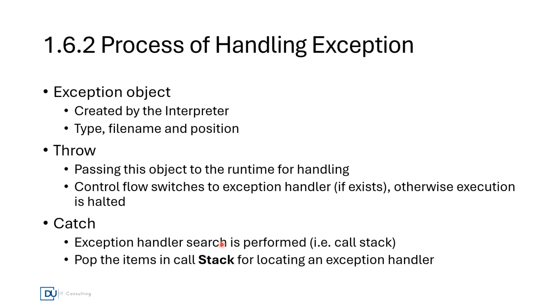Typically a stack is an abstract data type. In the stack, the last object in can be taken as the first object out. So last in, first out, or first in, last out. You can imagine a bookshelf or a clothes wardrobe shelf as a stack, where we cannot take the bottommost item directly. We have to take the topmost first and then reach the bottommost. So we try to pop the exception handler from the top of the stack. If it's not available, it will go to the next method and so on and so forth. We'll see that shortly in the later part of this video.